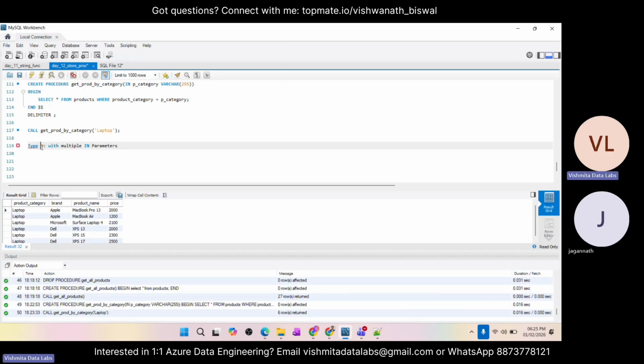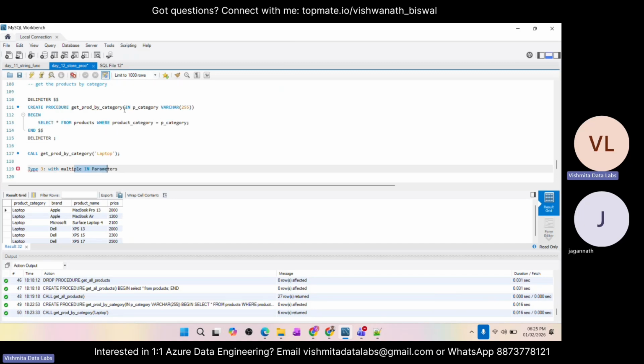This is type 3, where we can apply multiple IN parameters. So here you just need to add some more parameters. I just explained it for one, but you can add multiple IN parameters. Let's say product category or brand.